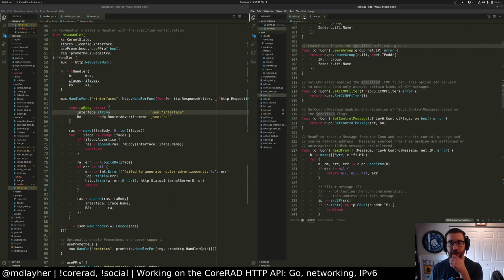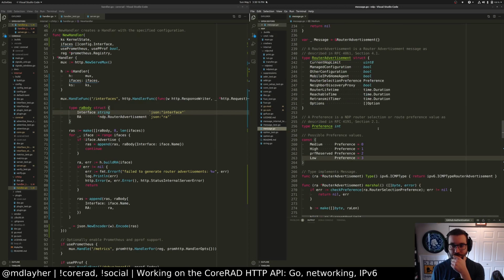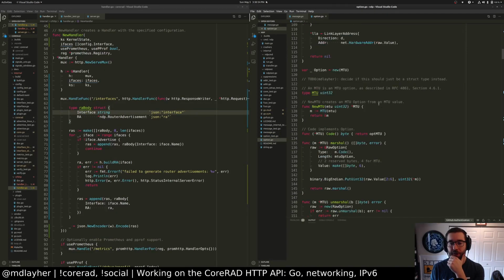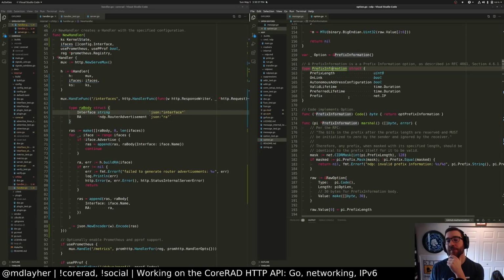It's been a little bit since I've looked at this code. Hey, right here. So this is the raw packet format of the router advertisement. So you'll notice, for example, instead of having CIDR notation in here, we have a... oh, no, I'm sorry. I'm thinking of prefix information, but the same thing will apply to router advertisement. So for the prefix information here, instead of having just a CIDR as one structure, we have the prefix and then the prefix length as separate fields. This is because this is the format that the NDP packet stores them as, and I wanted to split it out that way and be more close to the wire representation.